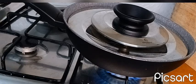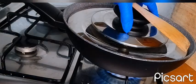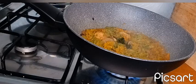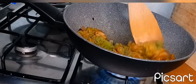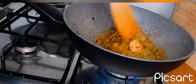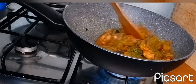It's almost done now. It doesn't take too much time. With this my power cooking cover pot, it's a big help to quicken the cooking. Let's see how the cooking is going on. Okay. It's almost done. This is the color.